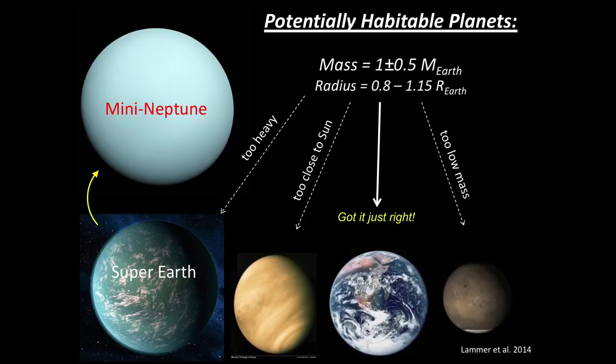So actually, how do we do this right? We want this planet. This one got it just right, and if you do calculations, at least for the hydrogen gas, we found that the mass that makes the planet habitable, if it forms early, I have to say that all the time, if it forms relatively early, and there are indications that this may work, your mass is 1 plus or minus 0.5 Earth masses, or you have problems. That means the radius of a typical planet that becomes habitable or can become habitable should be about 0.8 to 1.15 Earth radii. And you see how the problem gets constrained that way.